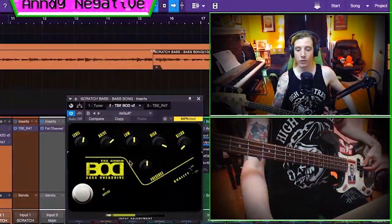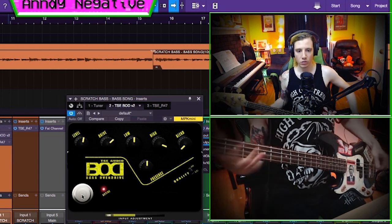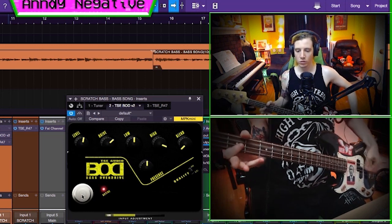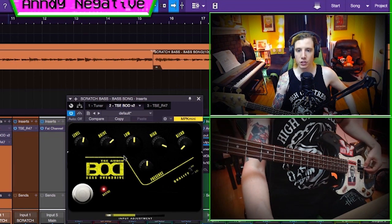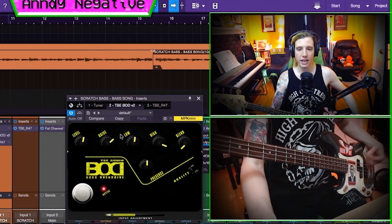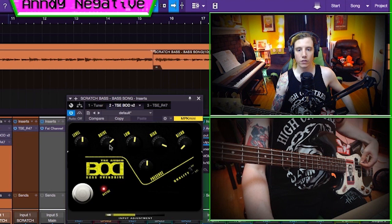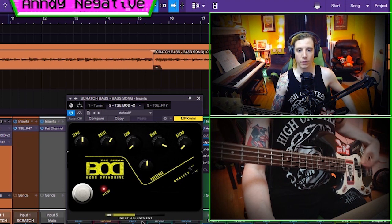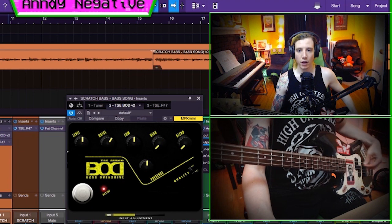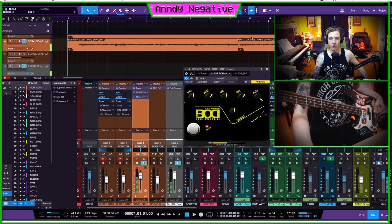Let's take a look at the tone. Here's the sound without the plugin, and then let's punch it in. Immediately you'll notice it sounds way different — way punchier. I took a little bit of the low end out on the plugin. It's all personal preference, you can play around with it to taste. On the plugin you've got your Level — that's the volume — your Drive, your Low End, your High End, a Presence knob which is basically a high-pass filter, and then a Blend. It sounds pretty decent.